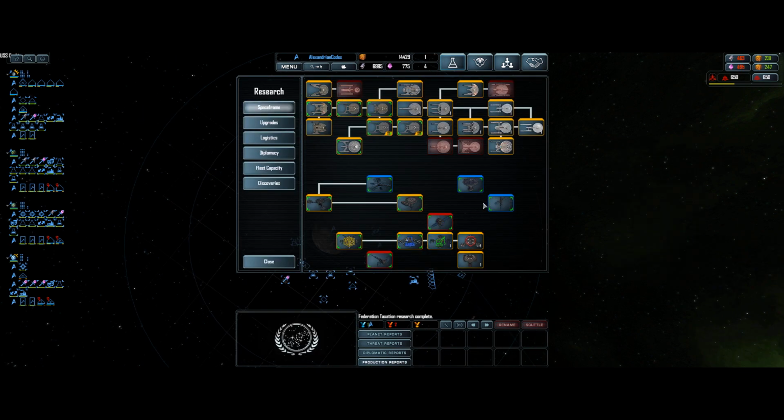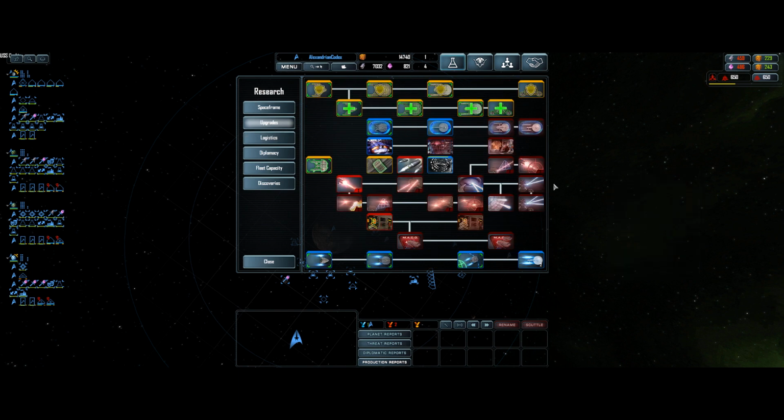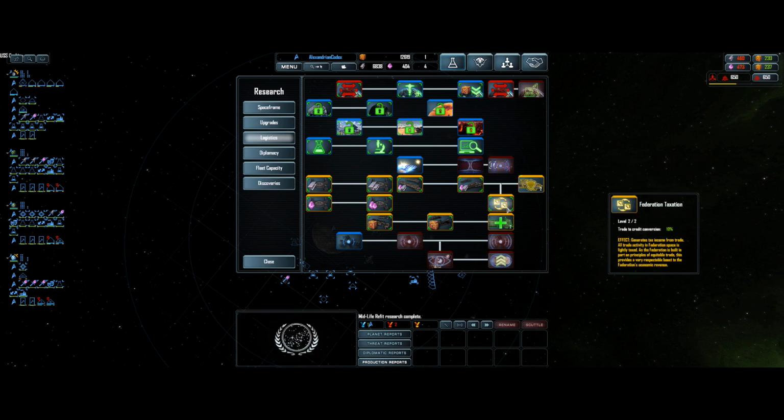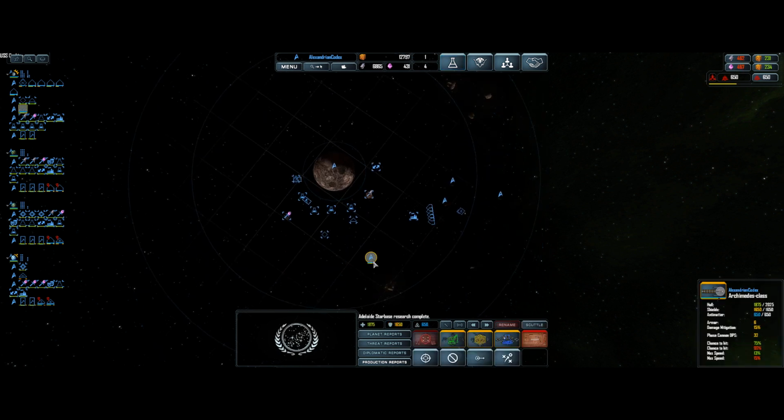Pretty neat. Research complete. Federation taxation is done. Yeah, I mean, not really all that exciting, but that's okay. This reduces upkeep as well. Sure. Research complete. Adelaide Starbase. Prepare the docking bays.